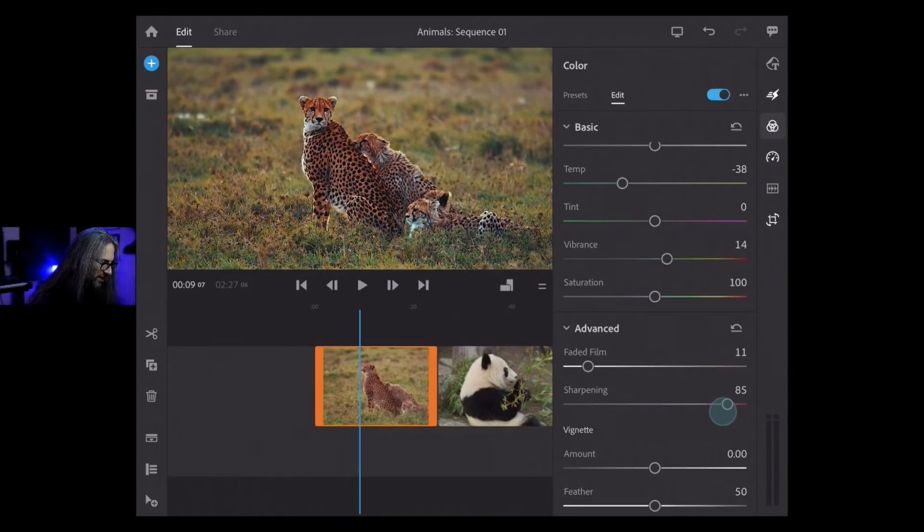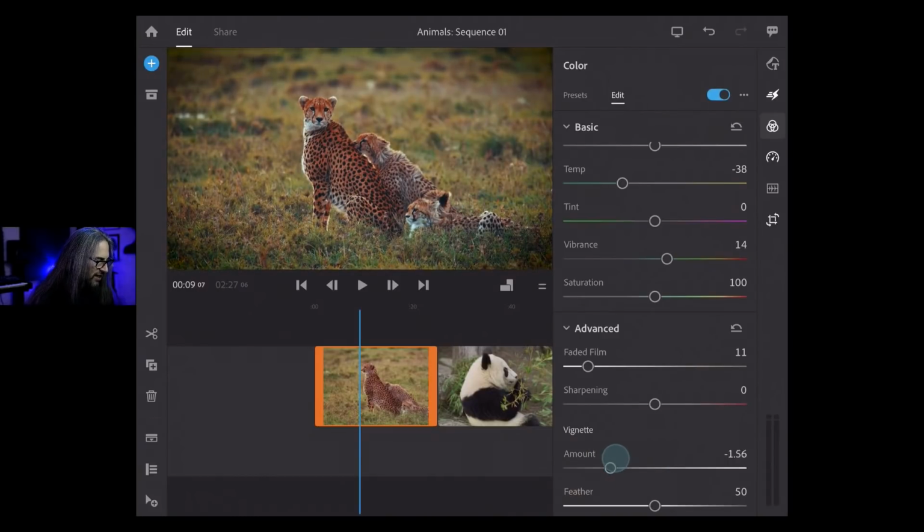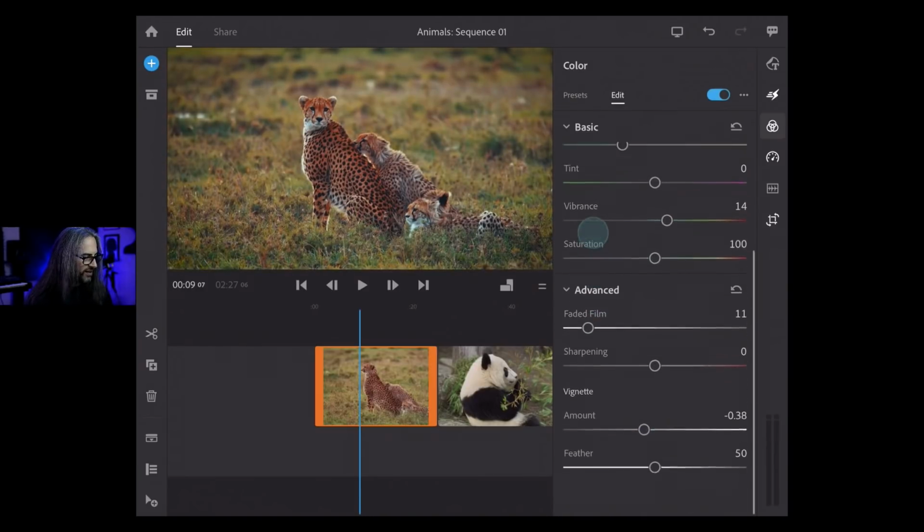So of course you have sharpening here. You don't need any schooling on this, not unlike images. Use it sparingly. If you go too far, you'll pay the price because then your video is just going to look like it'll cut your eyes out. And then we have the vignette. Now, you don't have your midpoint settings. You're missing about two sliders here, but this is effectively the same vignette that you have in Premiere, in Photoshop, Camera Raw, in Lightroom. We can adjust the feathering here. I love a good vignette on footage, so just note that you have access to that.